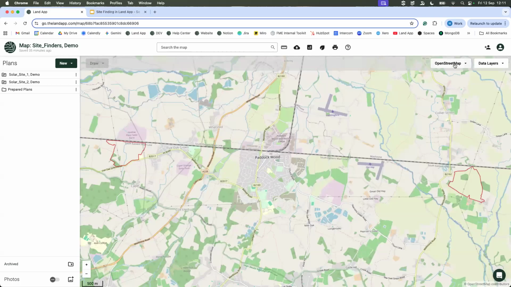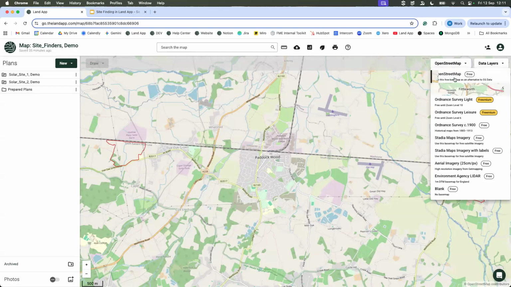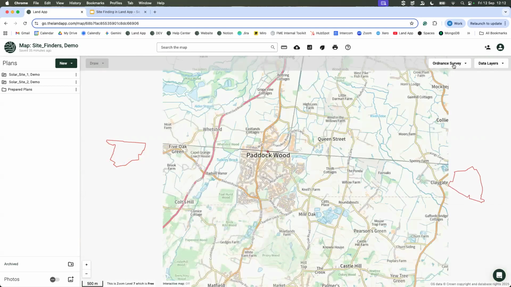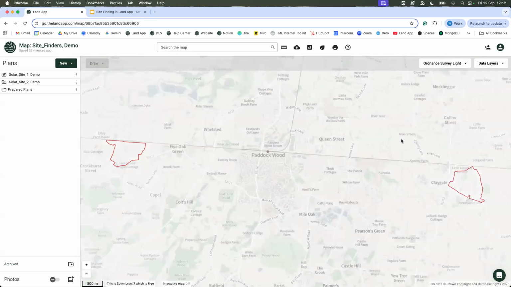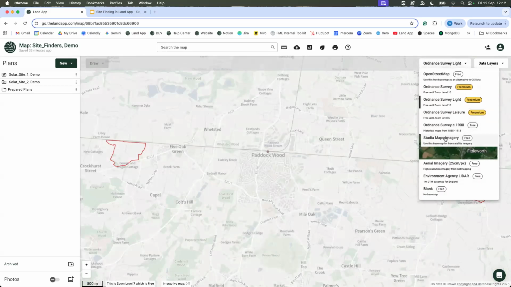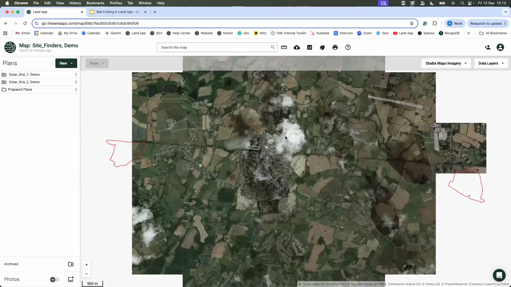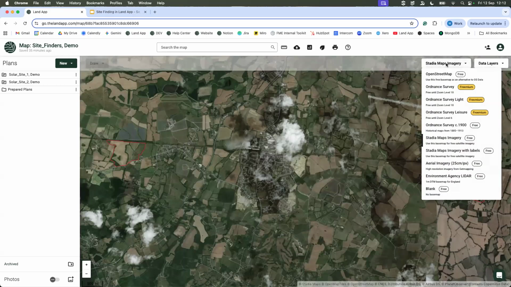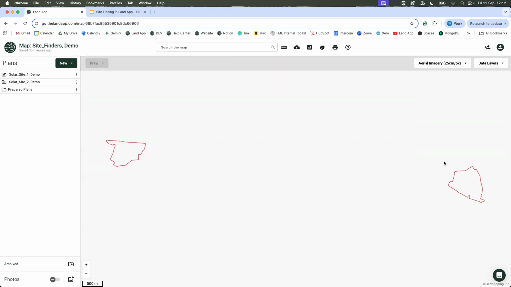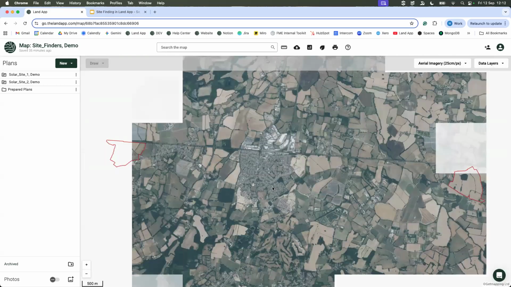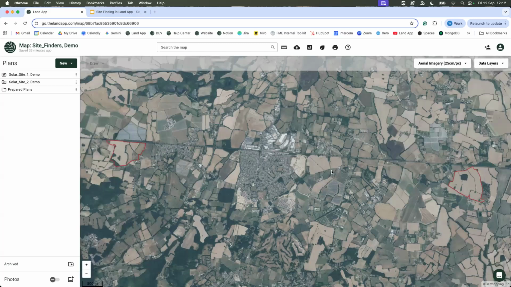Starting from the top, we've got different base maps available from this menu here. The default is OpenStreetMap, that we can see now. But we can also use Ordnance Survey maps, Ordnance Survey Lite, which is basically a grayscale one, as you just saw there. And we can have different satellite imagery base maps. Well, there's a bit of cloud there. That's unfortunate. And then also this aerial imagery too, which is a much crisper, cleaner version of that photographic view of the land.